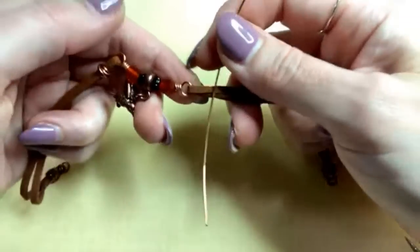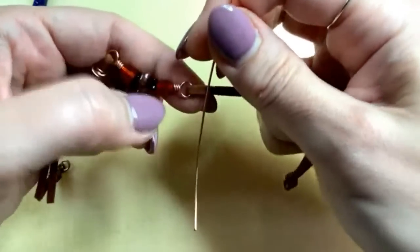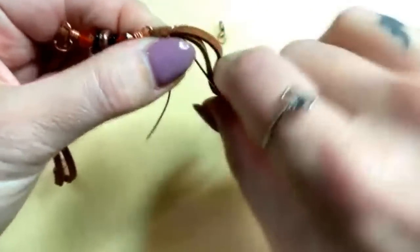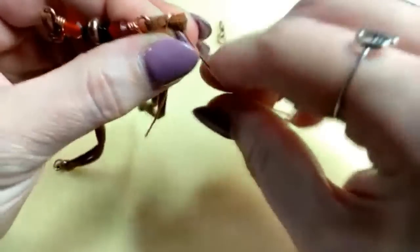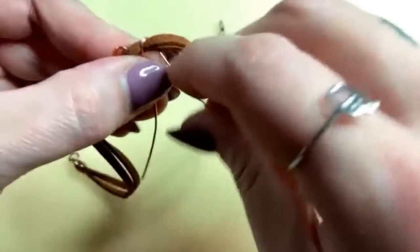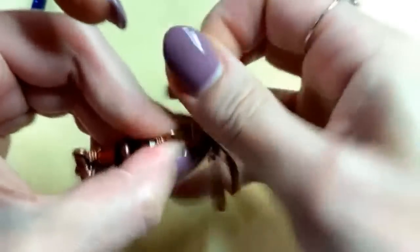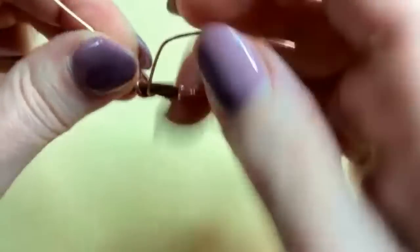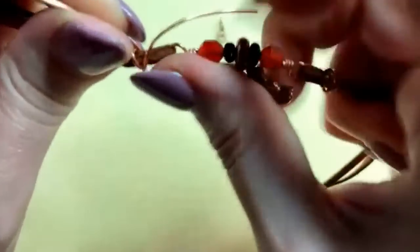I just find that it's a little bit easier, but I'll cut my wire, place it across the cord, and then I just kind of bundle, and it's messy. You can do it nice and neat if you want to, but I don't. I generally just kind of make like a messy wrap, and I'll do a couple of wraps around with the top and then a couple of wraps around with the bottom until it kind of looks like I want it to look, and then I just trim off the excess.